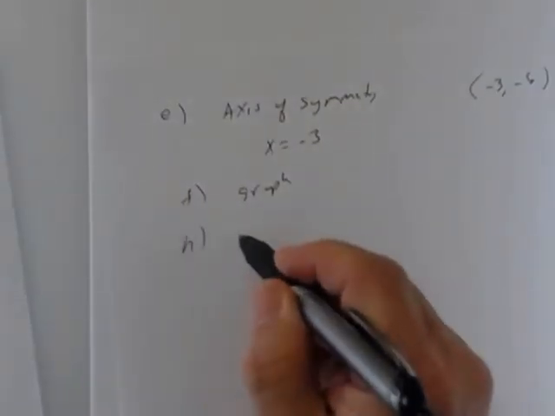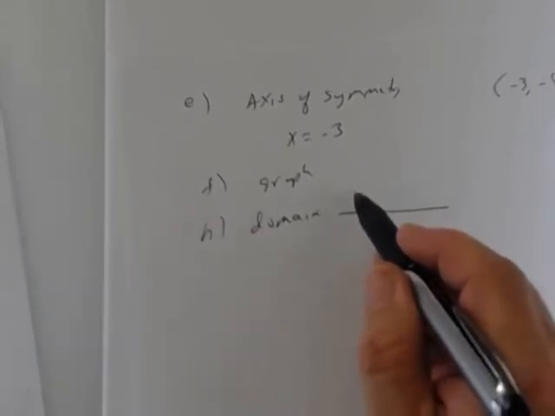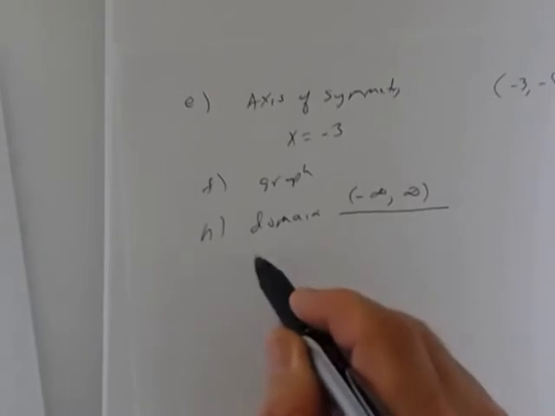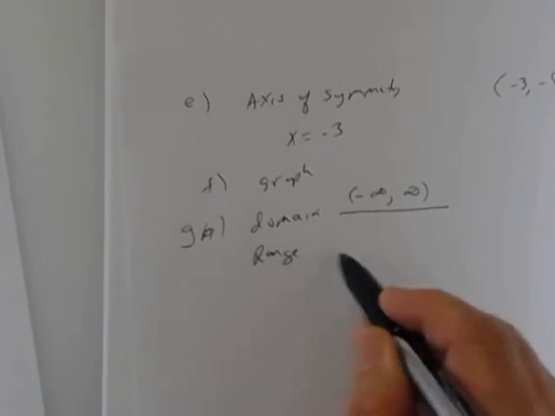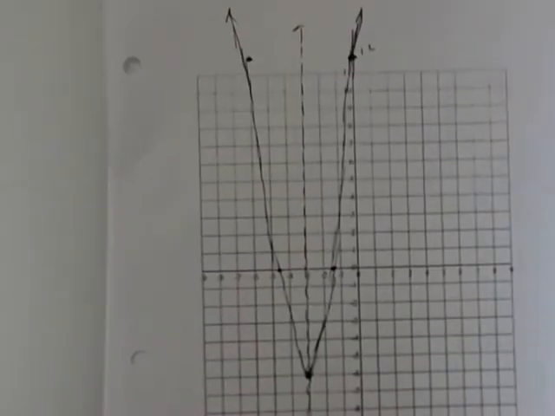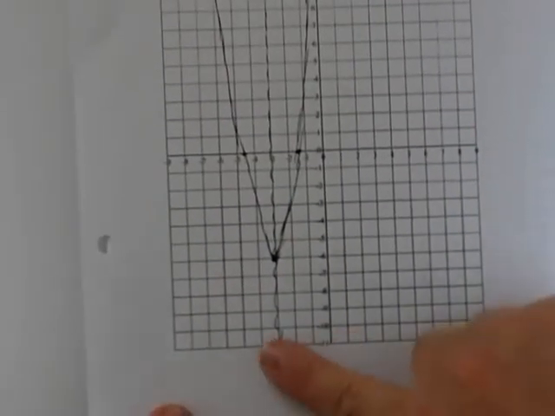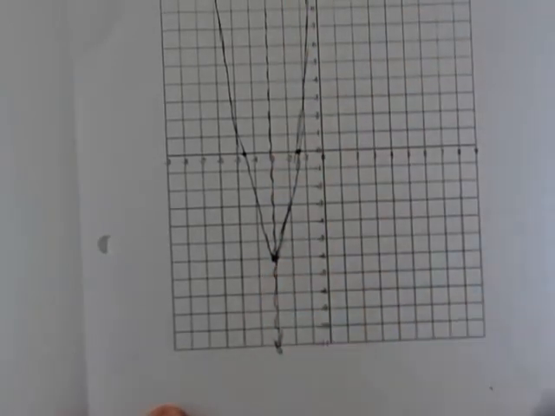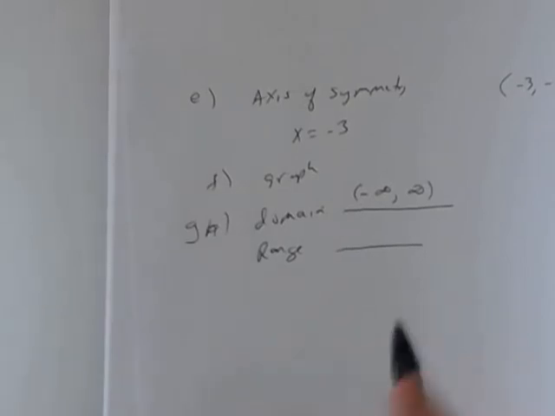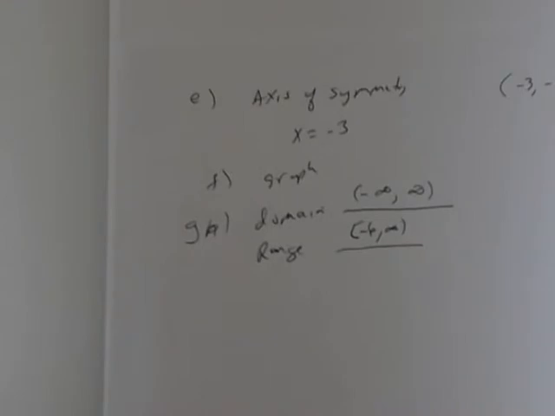Okay. All right. And then H, domain and range. Domain for all quadratic functions is what? G. Range. All right, the range, you're going to go along your y-axis. So it'll be from this y-coordinate all the way to infinity. What's this y-coordinate? Okay, so bracket -6 to infinity. You're talking about domain and range. So domain and range is brackets.